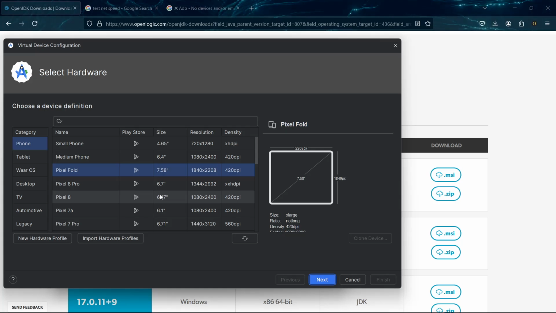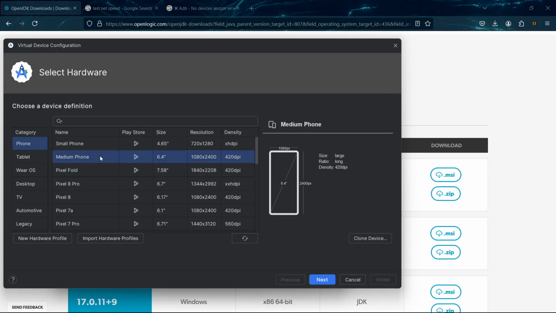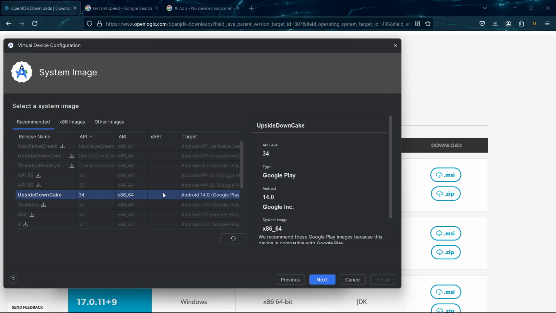So it's important to install the proper version. I'm selecting the medium because it's working properly. I recommend choosing this, although you can choose others.